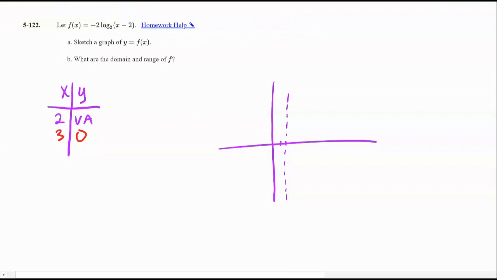The second point that I want to do here is I want to look at the stuff on the inside, and I want to make it equal to this base here, because if I get log base 2 of 2, I know that is equal to 1. So the x value I'm going to choose here is 4, because if I plug in 4, 4 minus 2 is 2. Then log base 2 of 2 equals 1. And then I multiply that by -2 because of this value here. So again, I'm intelligently choosing my x values because when I plug them into this equation, it gives me a nice, pretty number for my y value.